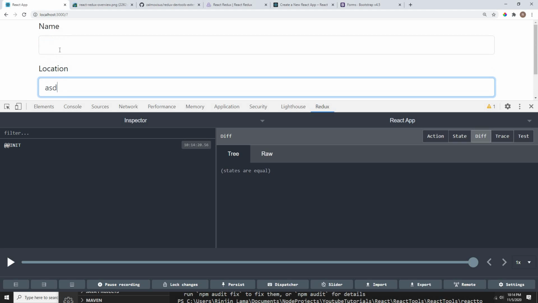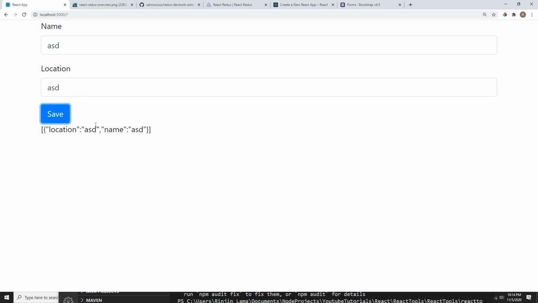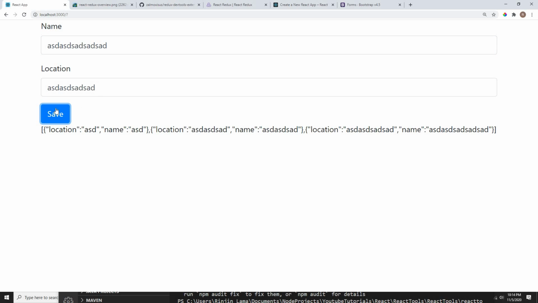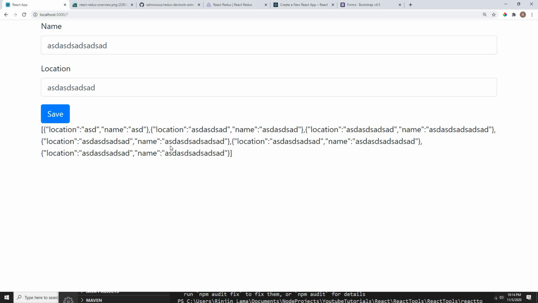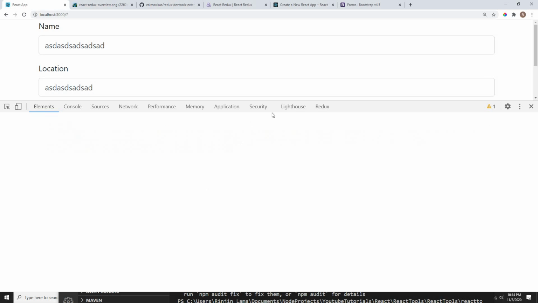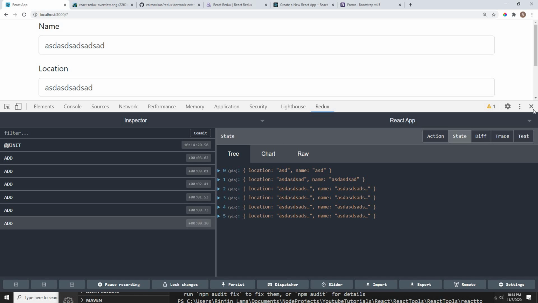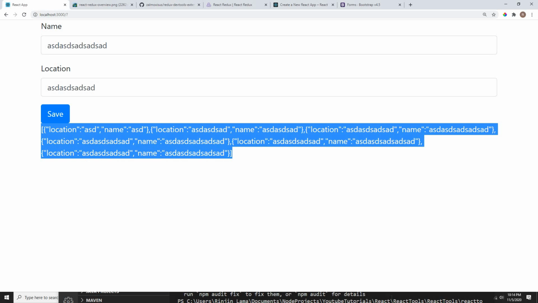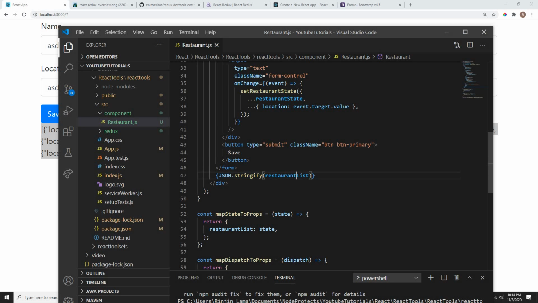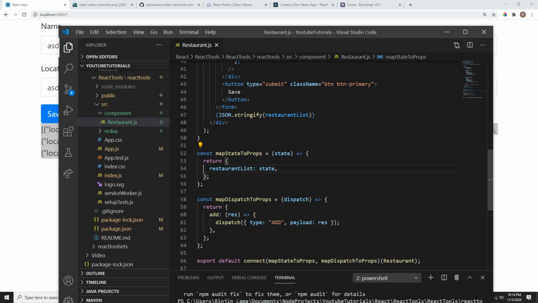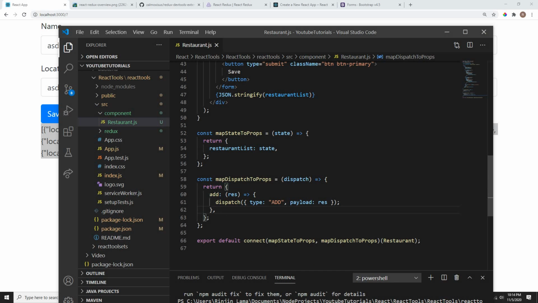This is my restaurant state there. If I click it, then it's gonna add it here. So this is my Redux state. If I save it, it's gonna add it. It's the exact same thing happening on my Redux tool on the bottom here. It's giving me a new state every time I'm adding, and I can also see the data here. Right here, I'm printing the data. I'm getting the data from map state to props. This is how I got the data. And here, I got dispatch functions, and it's adding new data.